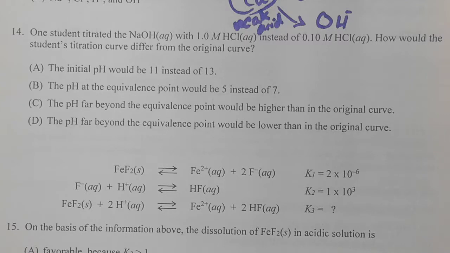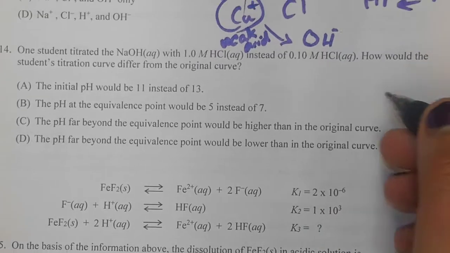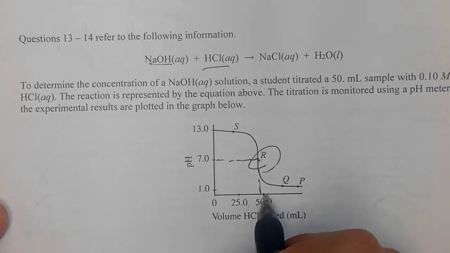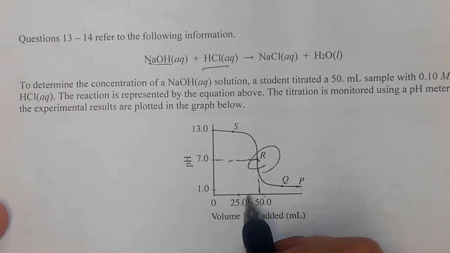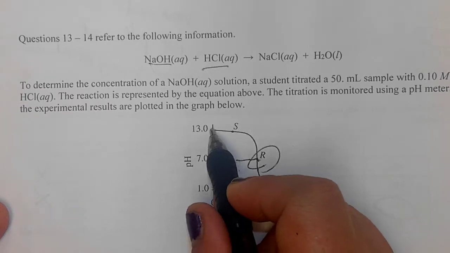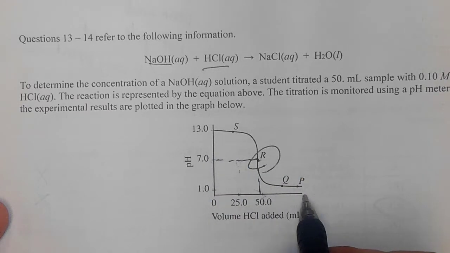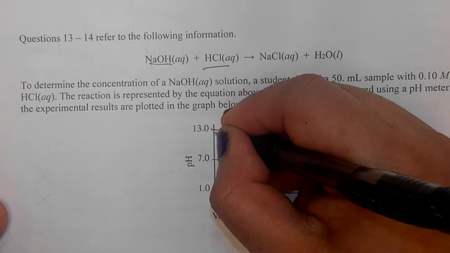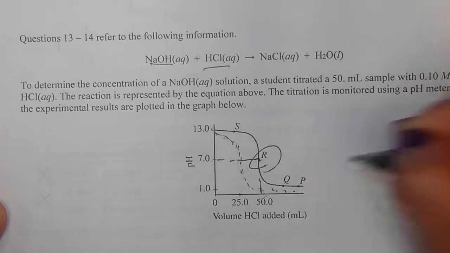It's still 7, but you need to add less HCl, right? Agree. So if you take a look at it, you need less HCl, so that means it's going to be somewhere here. Let's just say halfway point somewhere here, and then let's say this is the pH here. So you're going to graph something like this, right? Do you see the example graph? You might have something like that graph.